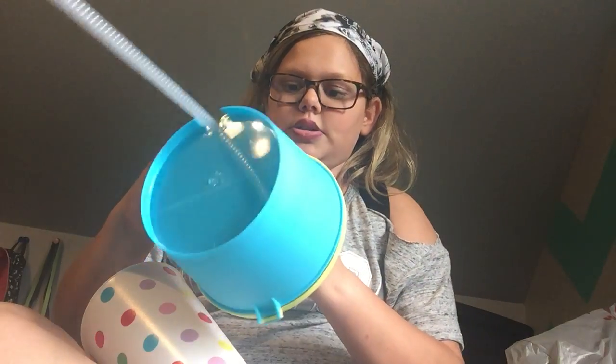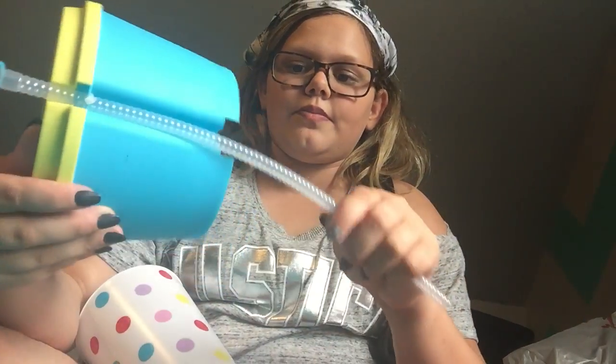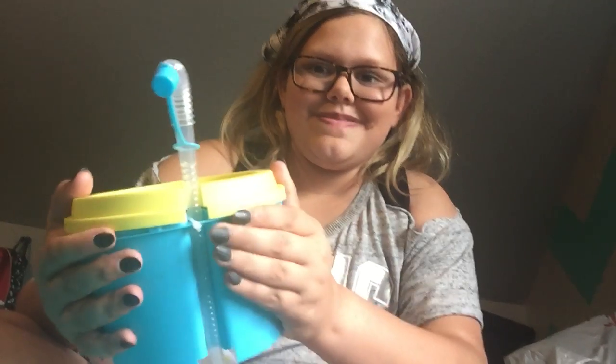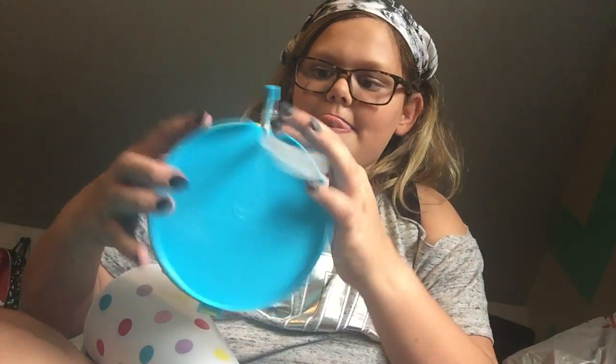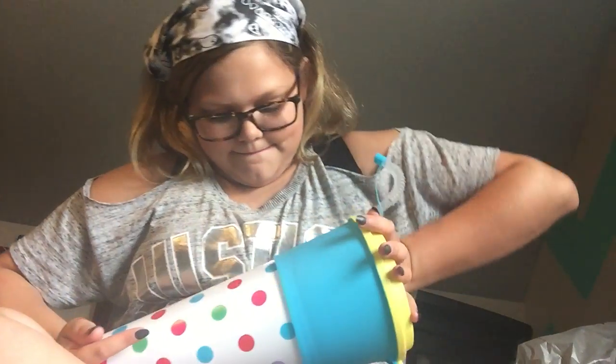So, basically, you have a straw here, which is connected to the cup's mouth by this little zip tie. It's weird. You have a straw and the cup, and the snack cup. You just lift it like this, pop it open, and you put your snacks in there, and then your drink goes in here, and you put it on, and you just snap it.